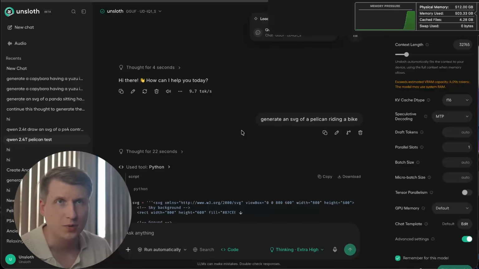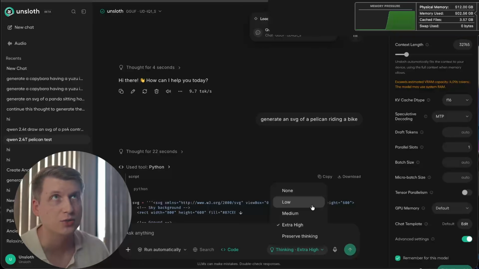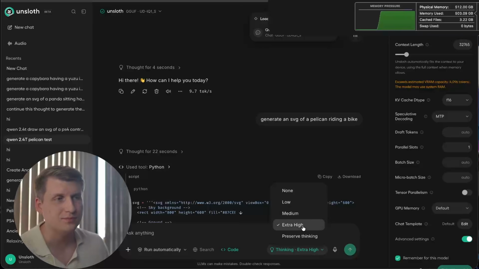The other thing I do want to mention about this model is that it does have reasoning modes, but you cannot set it to none. So low, medium, and extra high. Also, it has preserved thinking. Now, the difference between low and extra high thinking is massive, and this is going to be your main vector of controlling how much reasoning you will let this model do. I would technically try to use medium or low. Extra high probably won't even fit into the amount of context length we have.